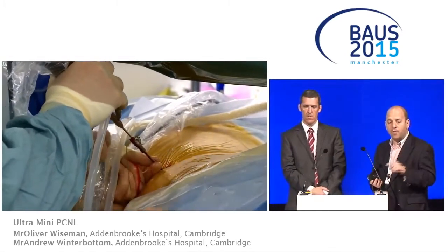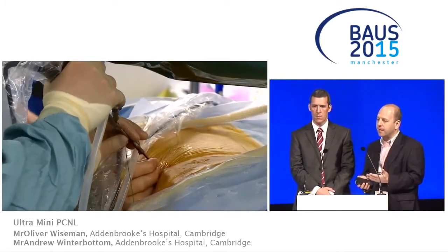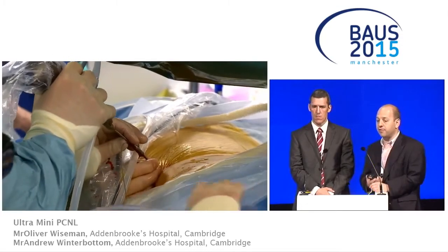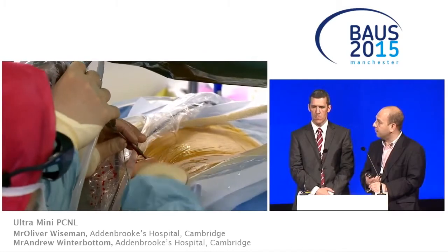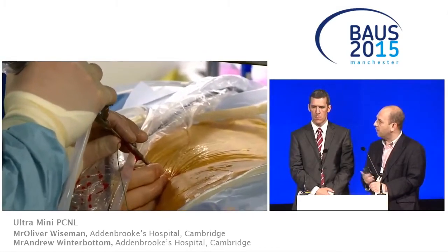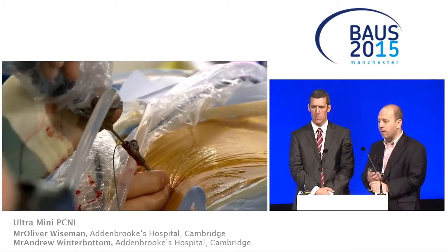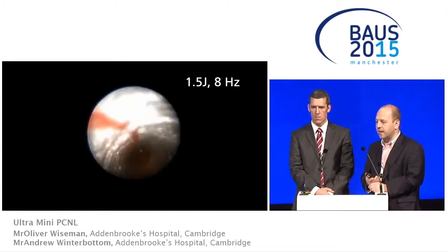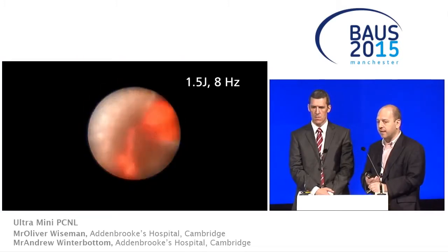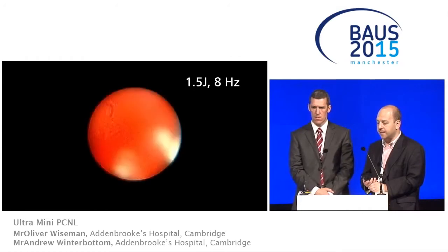If you have a wire going down, it affects your manipulation around the collecting system, and it also means that you can't flush out the fragments, which is one of the big benefits of doing this over a flexible ureteroscopy. So we have a wire down there at the moment, but very shortly we're going to remove the wire, and that then leaves us with just the outer sheath in the collecting system. So obviously it's very important that that's where it remains, or else we need to get access again.